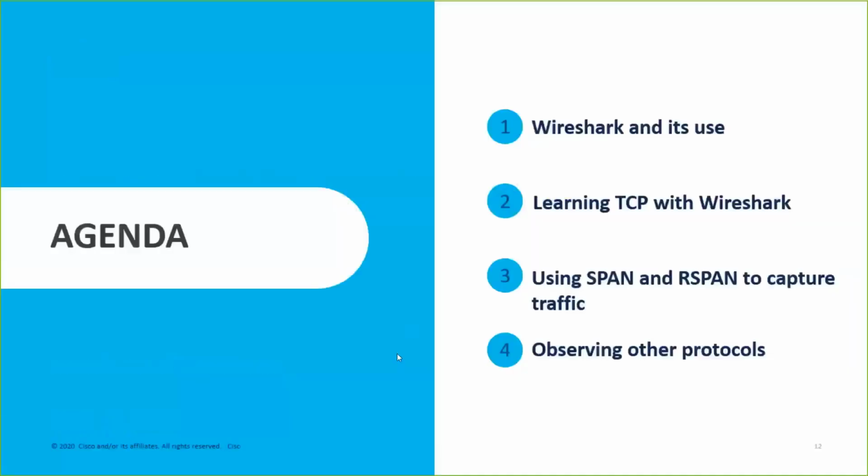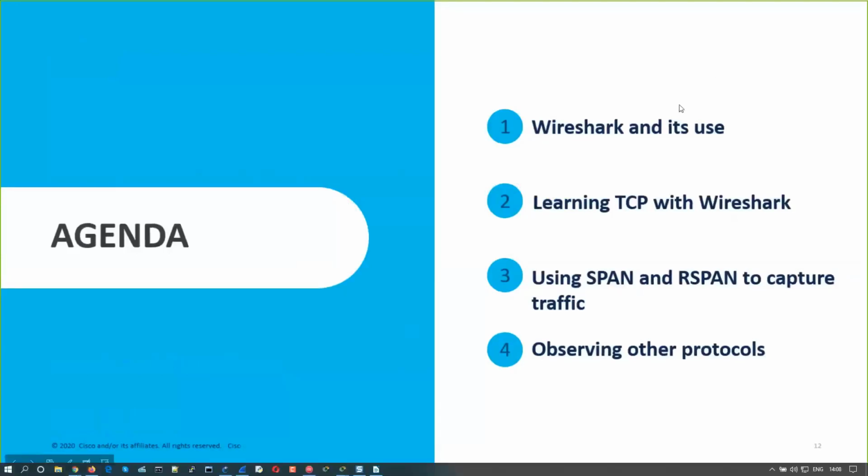Okay. Here is the agenda. Firstly, we are talking about what Wireshark is and some of its uses, how it can be used. Secondly, we are showing Wireshark in practice, with TCP. TCP, of course, is a well-known protocol for everybody studying networking, and it's rich to see this working in Wireshark.